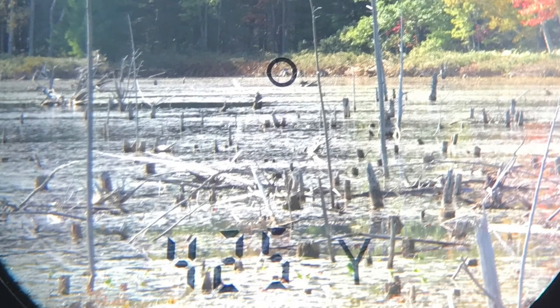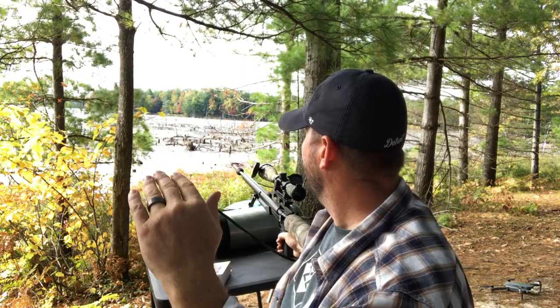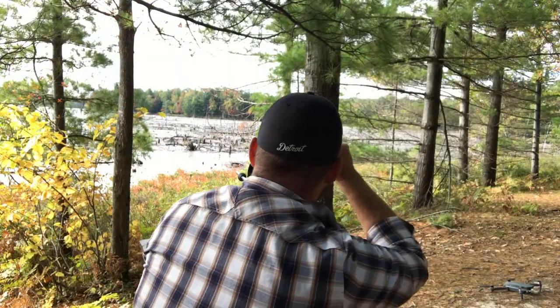Today I've ranged this out at 423 yards. I've taken probably about 20 practice shots just to try to get my scope set in. I'm using the FX No Limits adjustable ring, so I have my scope at maximum distance with my reticle — this is all the scope I've got left. If I can't hit from here, we'll have to try an adjustable mount. Anyway, 423 yards, Air Force Texan .357 — I absolutely love this gun. Without further ado, let's see what we can do.